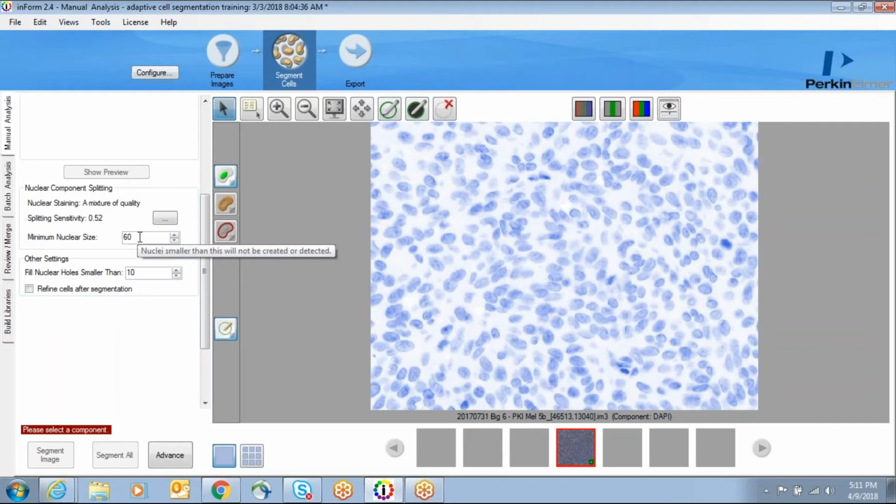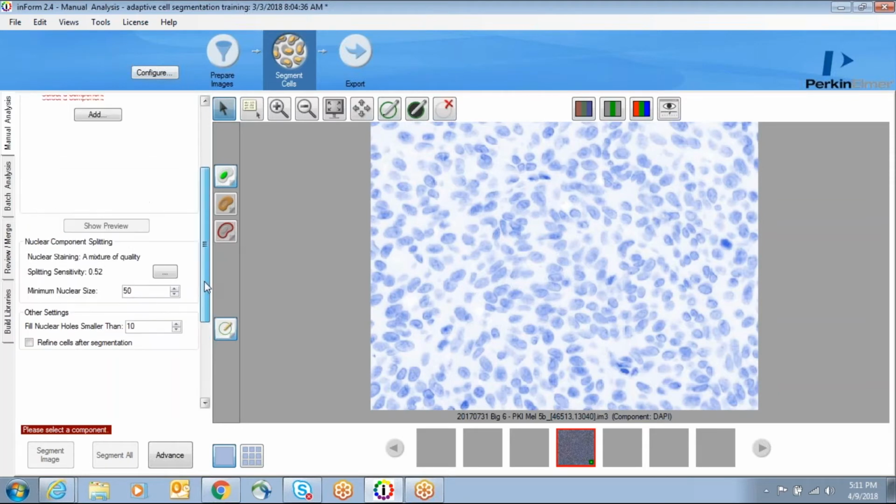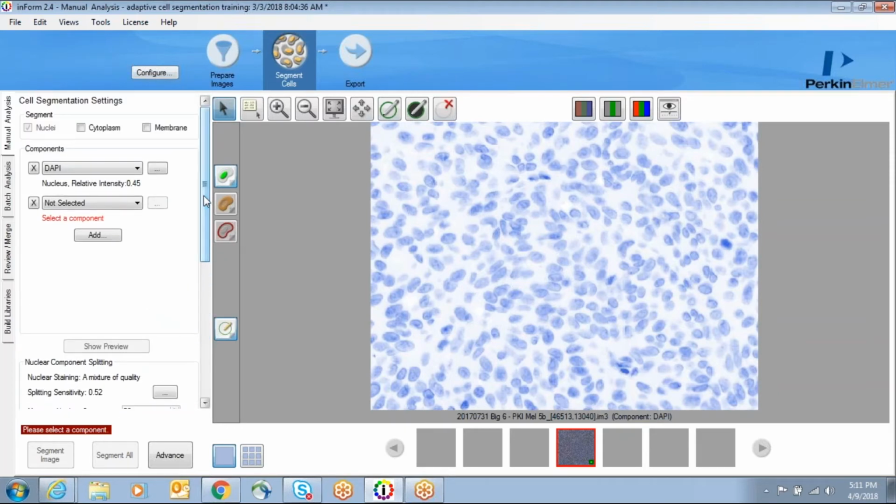This really will depend on your cell type and tissue type, but I tend to like to leave it around 60, maybe we'll drop it down to 50, just so you can see an idea of what that looks like when we change it. If I scroll back up, now we're happy with our nuclear segmentation.